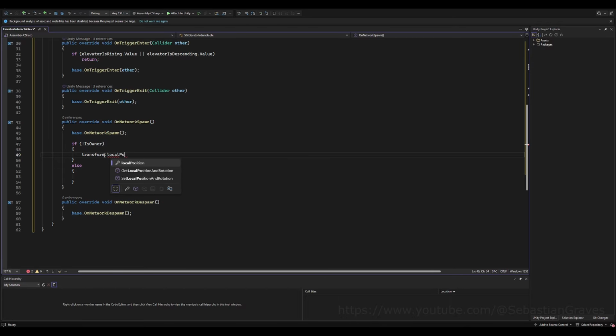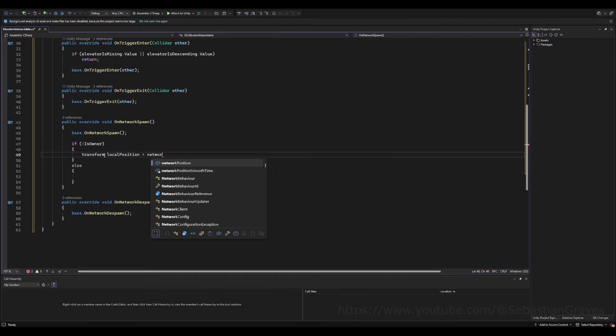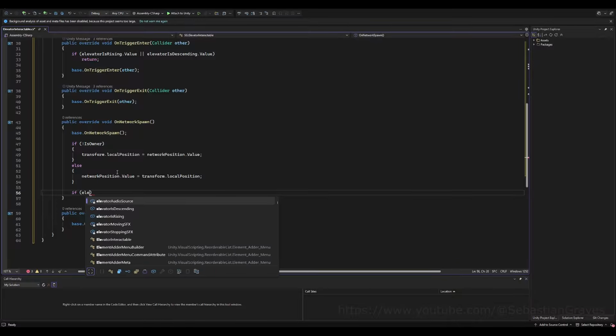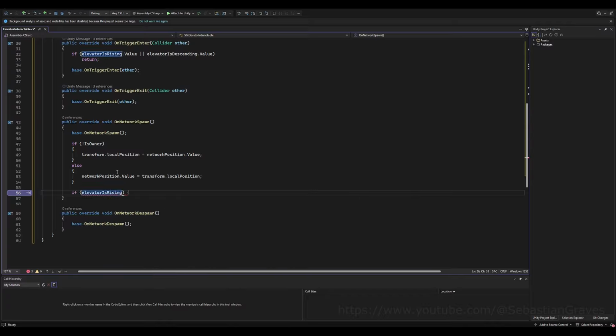But remember, since this is a child object of a parented object, say transform.localPosition is equal to networkPosition.Value. And then we can say networkPosition.Value is equal to transform.localPosition if you are the owner. So if this is not a parent, obviously you can use transform.position, but because I have this parented, I'm using local position, that's important. If you want to set up your hierarchy differently, just plan accordingly with that.